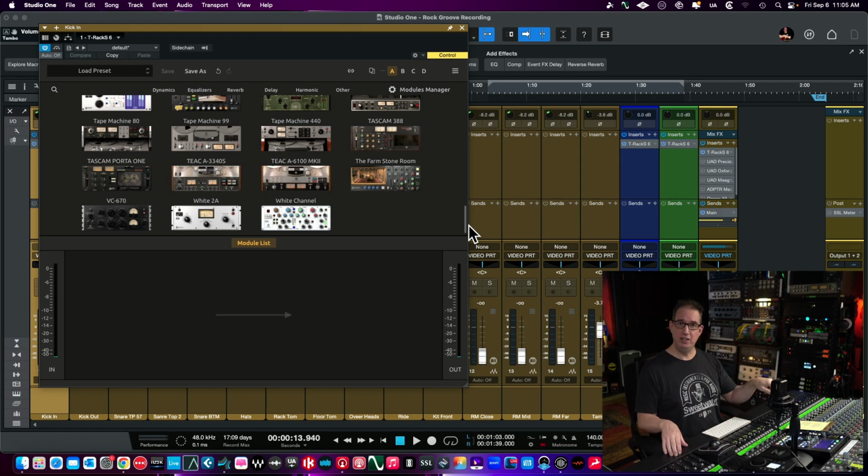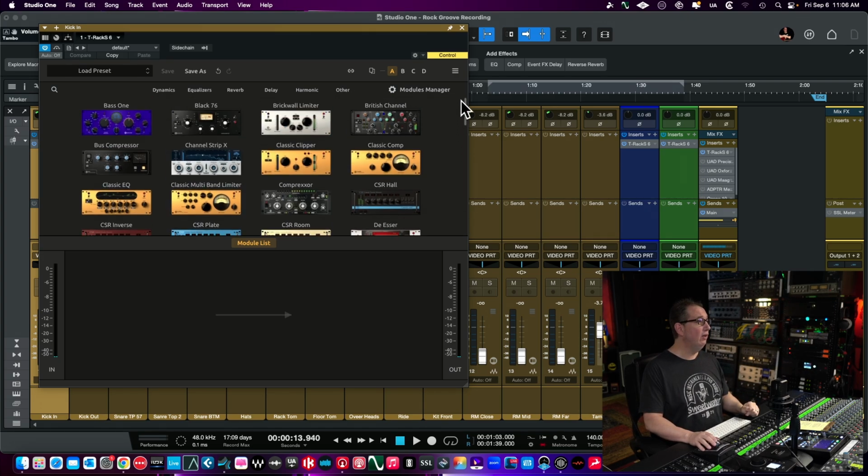Again, when you check the link in the description box, it'll bring you out to their website where they have a chart showing you, depending on the level of tier that you purchase, what plugins come with what tier, if that makes any sense. So yours may look a little bit more or less populated than mine if you have a lesser tier.